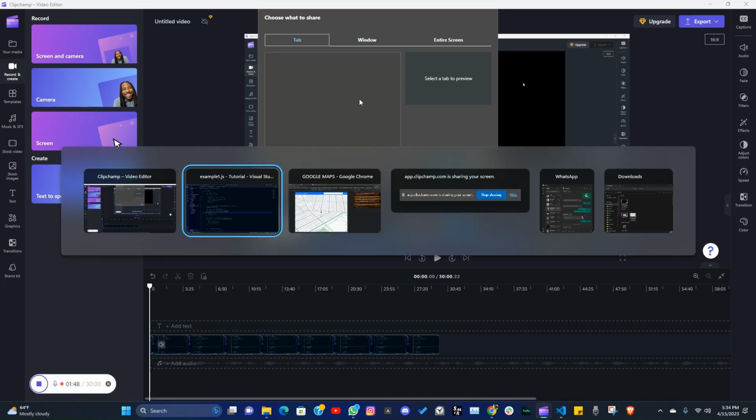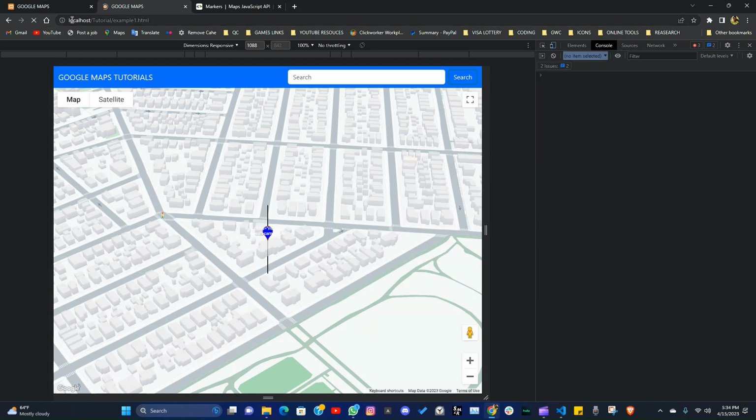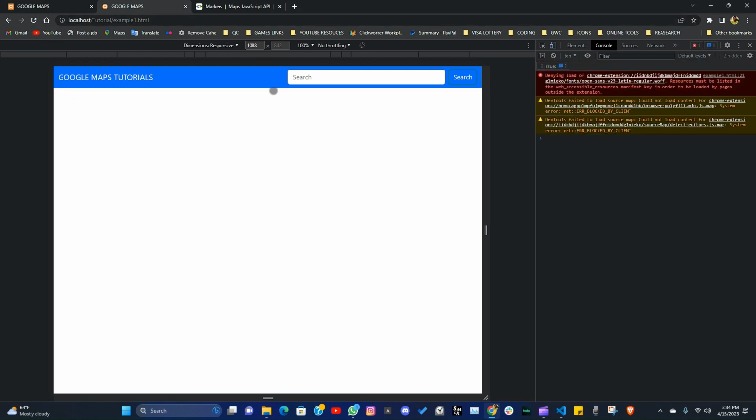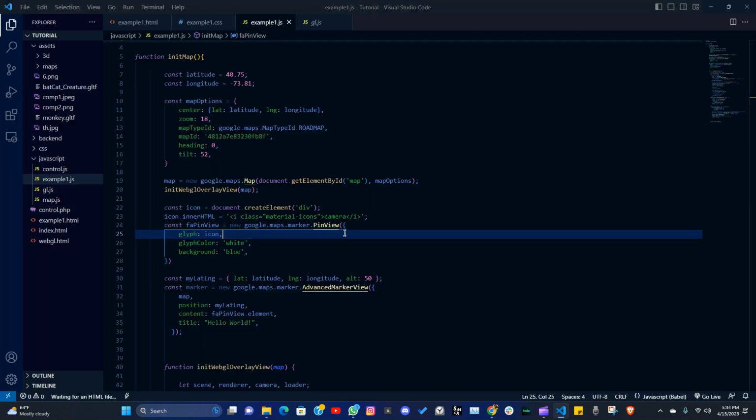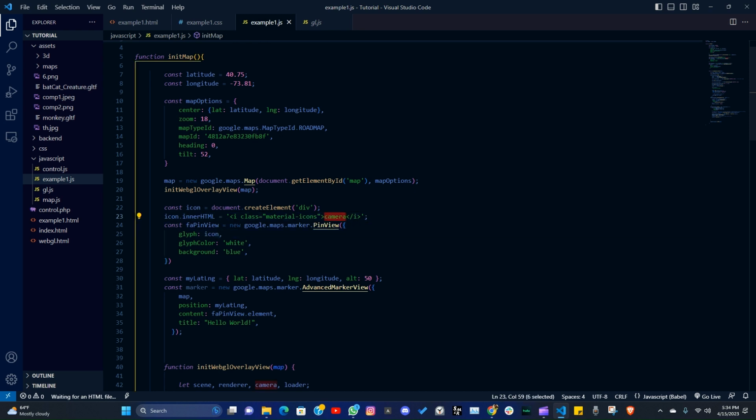Okay, so let's refresh our page. Now we see we have our camera. Our camera is working fine, but we still need to make it go up. So let's just change this to like a map. We still need to make the altitude go up.